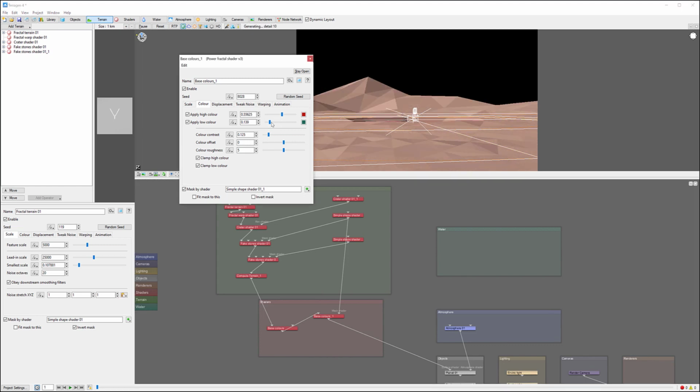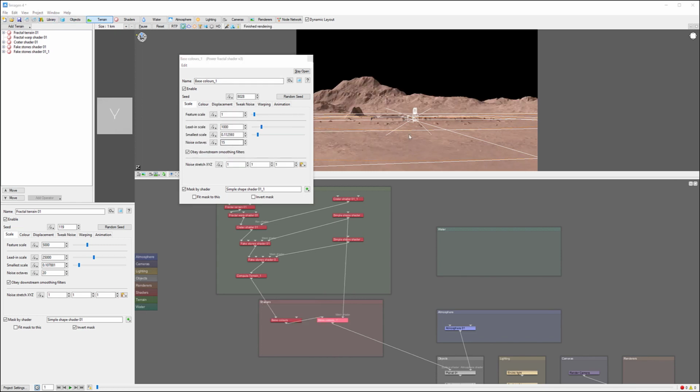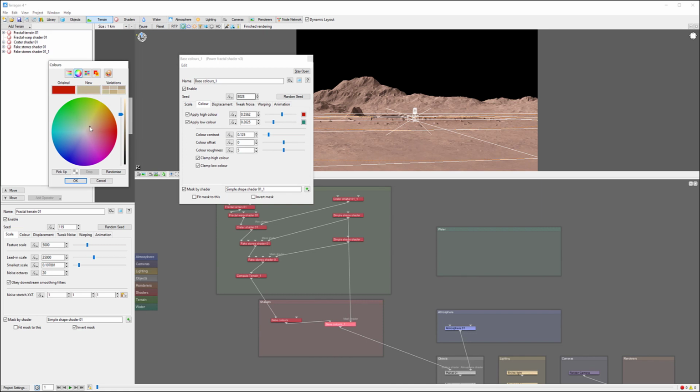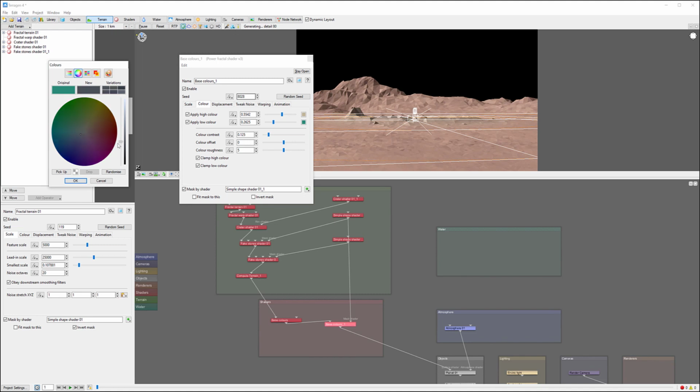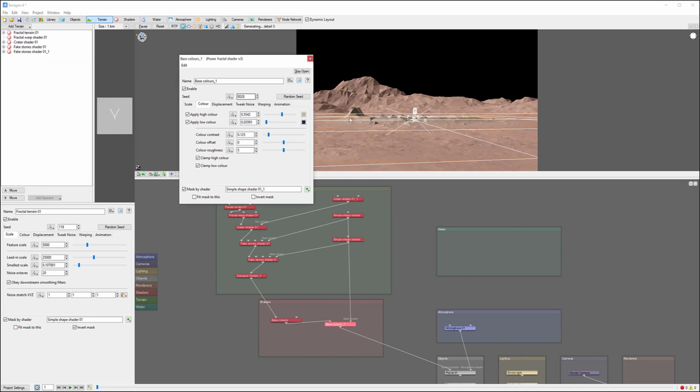Okay, and that should apply colors on our terrain with the masking in specific areas. So we'll do this one. You know what, actually let me do this. Let me just switch a little bit here, yellow, and that will be colder, darker. And you can see right here how it changed. It's already right there, just a little bit off, which is what we want. We want to create that element.